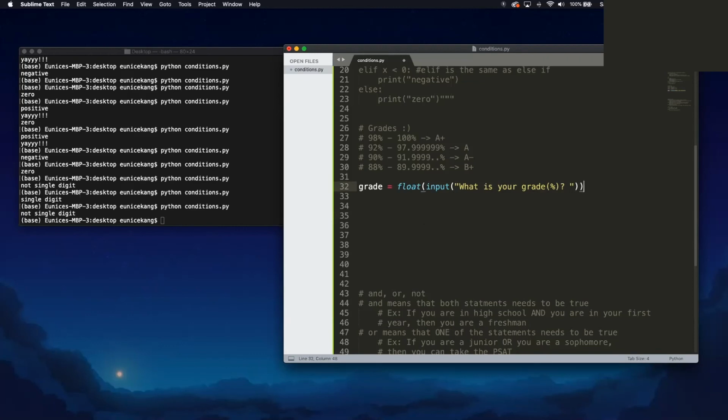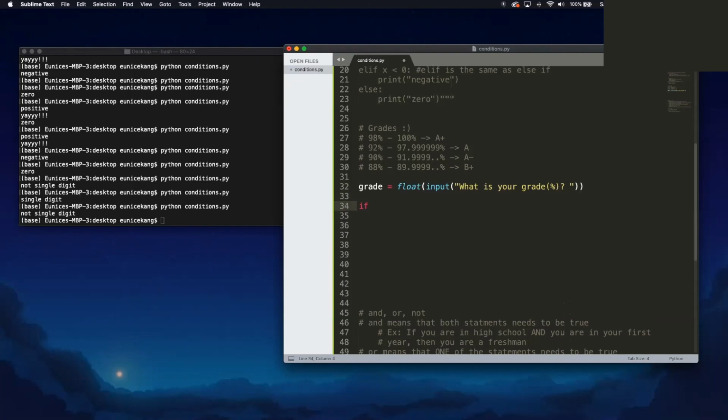So let's start with the A+. The A+ is going to be between a 98% and 100%. Anything more than a 98%, pretty much, because technically you could get over 100% if you have extra credit. So if you have over a 98%, then it should be an A+.